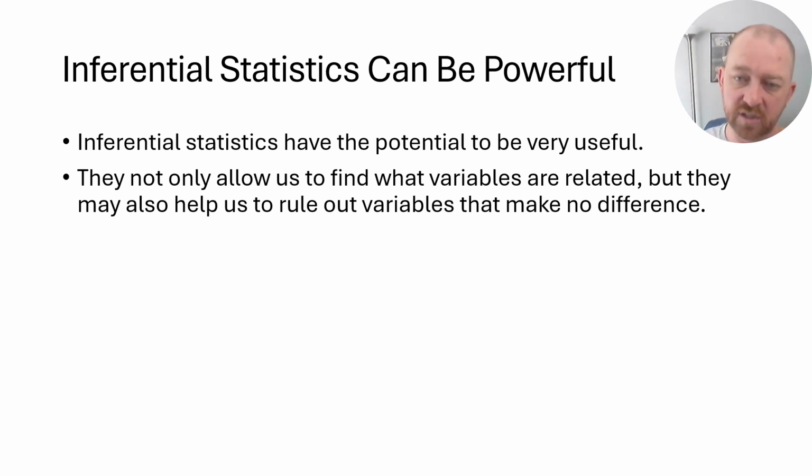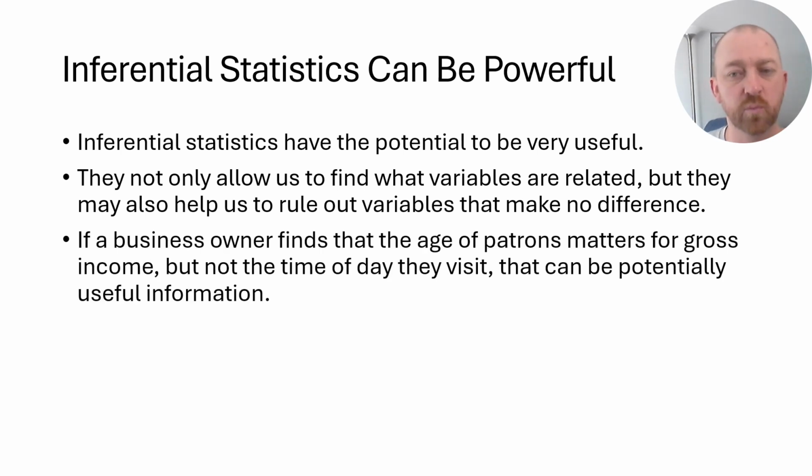They help us to determine if two things are related. And it also helps us to rule out variables that aren't actually helping. For example, if you say, hey, I wonder if salt affects somebody's cholesterol, that's great. We can start to assess that using inferential statistics. And if it doesn't, then we can start ruling that out. This is where the power of statistics really lies. It's in inferential statistics. All right.